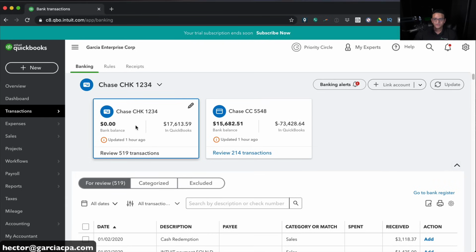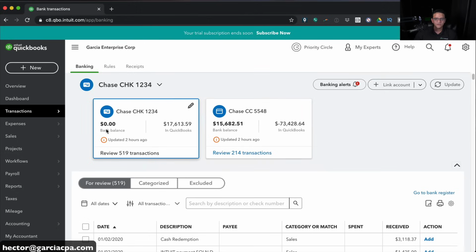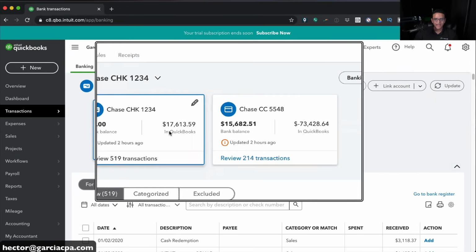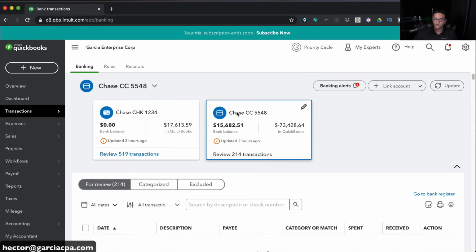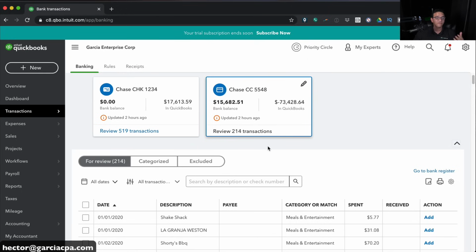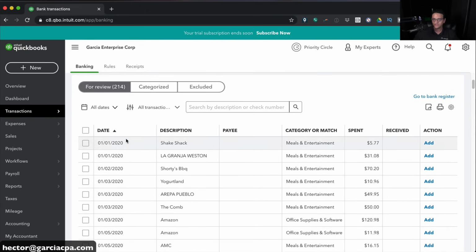I got my bank account here on the left-hand side and the credit card on the right-hand side. Don't pay too much attention to what it says here where it says bank balance. In QuickBooks, that stuff will kind of solve itself out once you enter all the transactions and finally reconcile the bank account. So I'm going to click here on my credit card so we can start adding some transactions from our bank download. You will notice as soon as I scroll down, you're going to see a whole bunch of transactions from January 1st, which was that initial date that I told it I wanted to download transactions from. And you're going to see under description basically what the bank or the credit card is telling QuickBooks about who you made that transaction with.